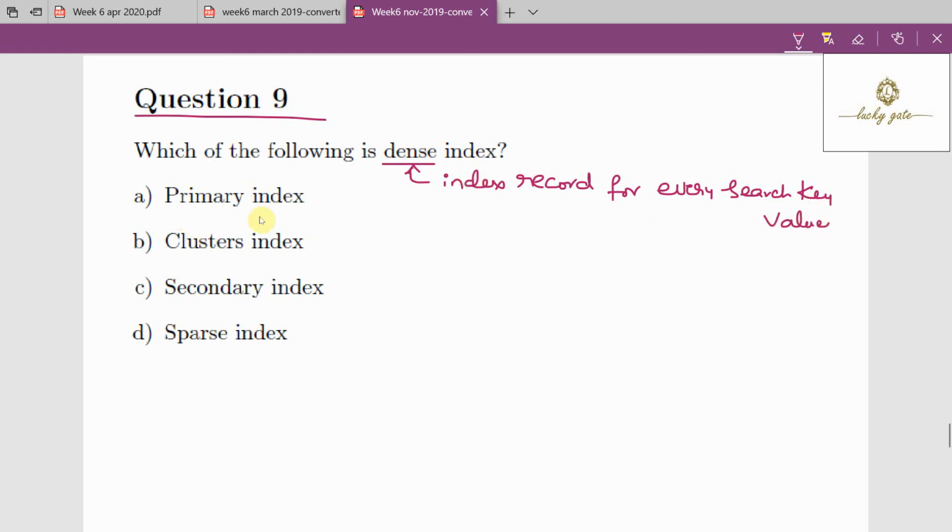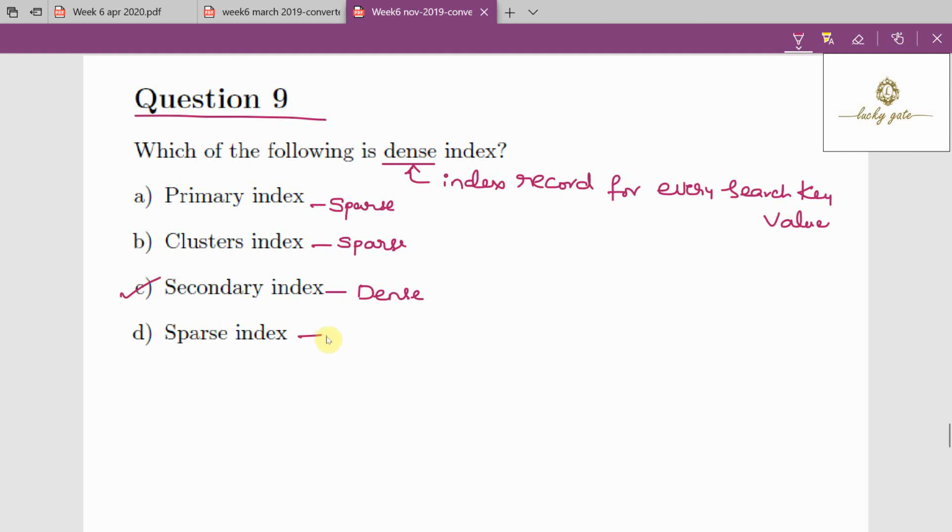Now look, the primary index is not dense. Instead it is called sparse. Why? Because a primary index entry is created only for some key values. It is the same for a clustered index; we call it a sparse index. And in the secondary index, we create an index for every key value.